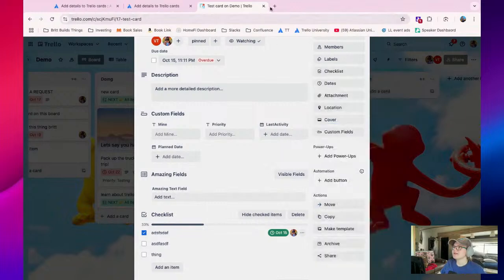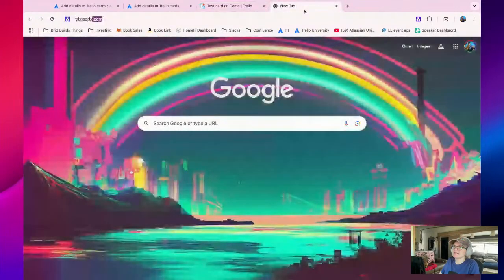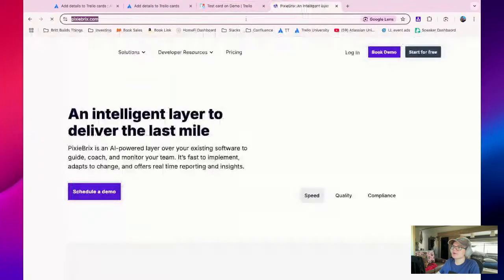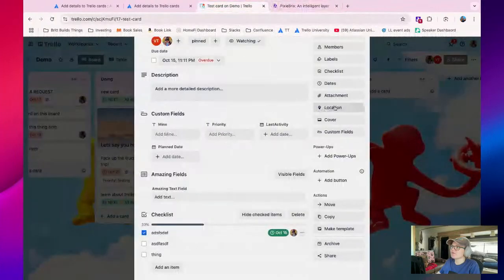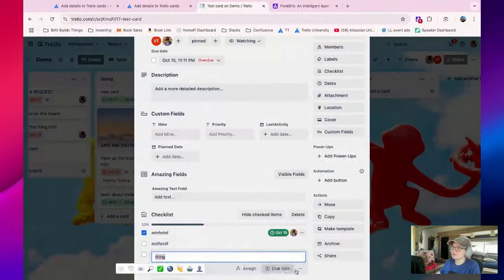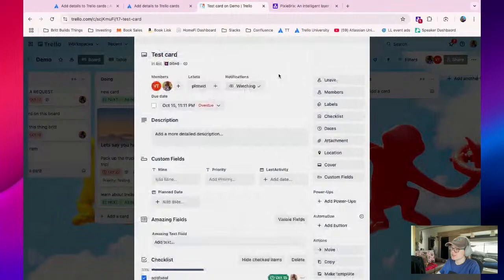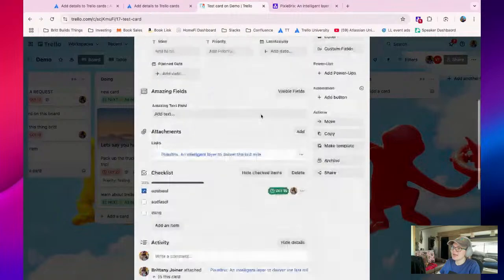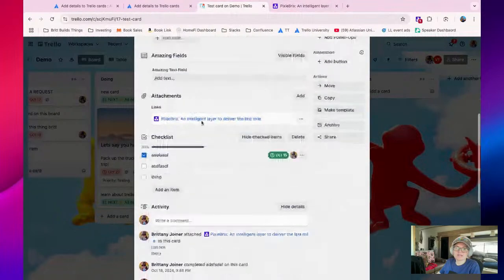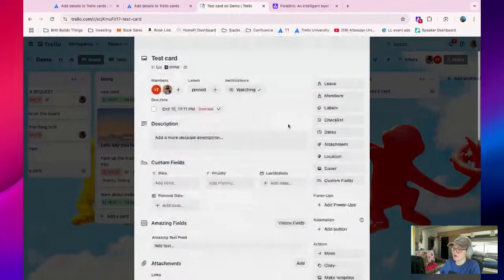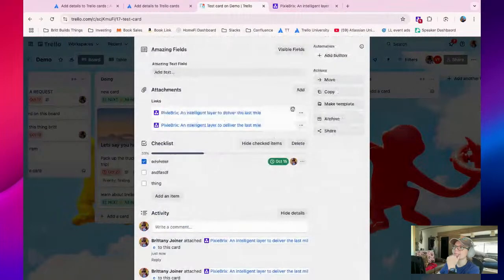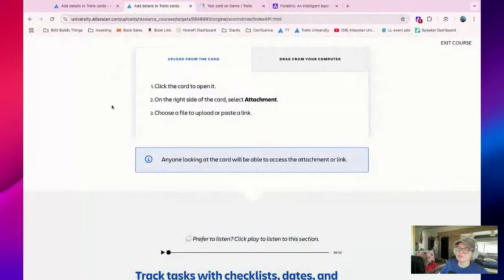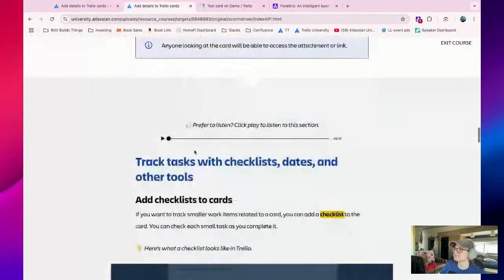One of the other things I like to do is, let's say I'm on this URL and I want to save it. Rather than having to go over here, click attachment and hit paste, you can just go to the card and press Command V, and it will add it as a link attachment. So you don't have to do all that. You literally just go to the card and Command V. So pro tip there. Man, you're really getting the bonus training here.